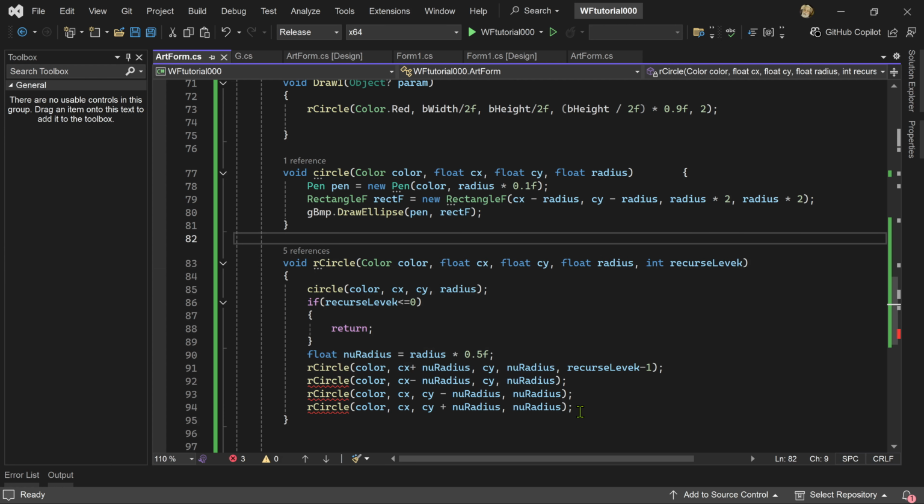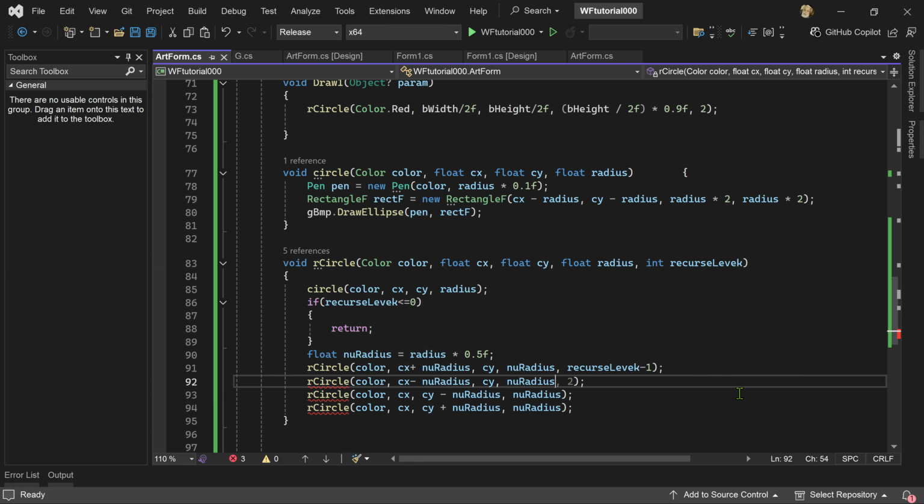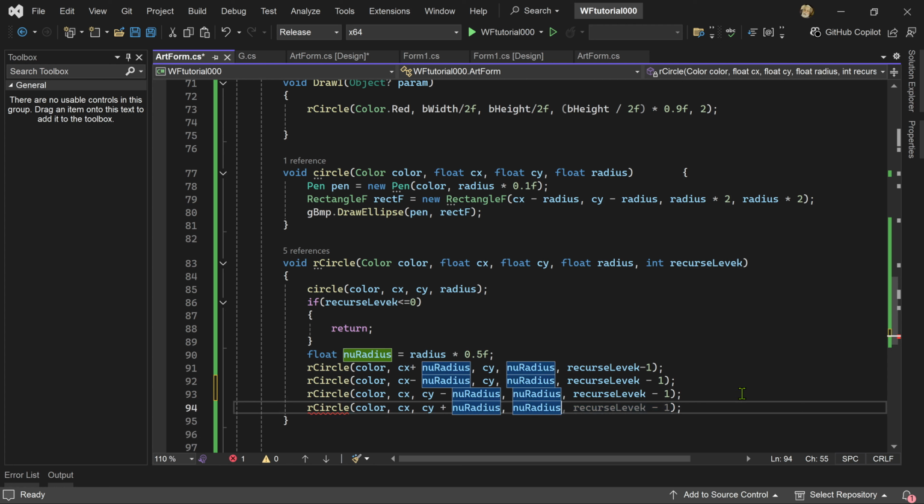I think I pressed the wrong key. Okay. So now let's see what's going to happen here.